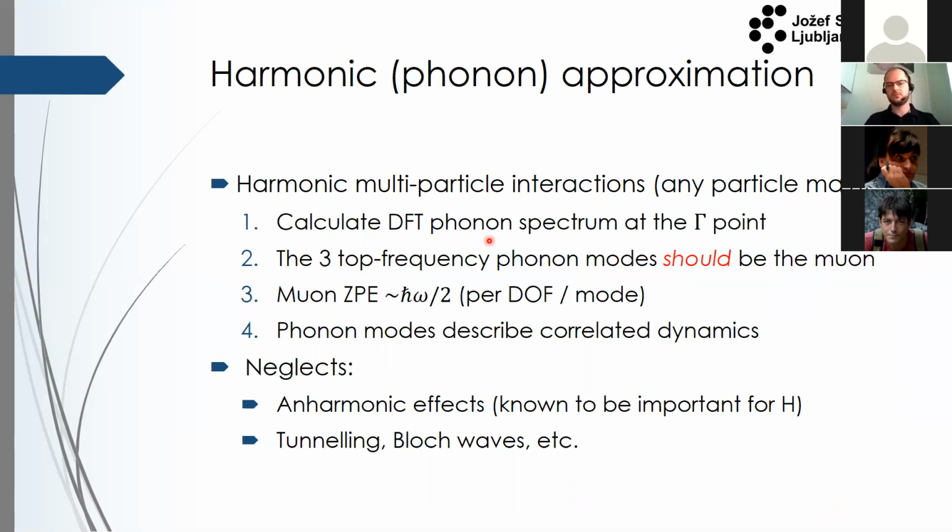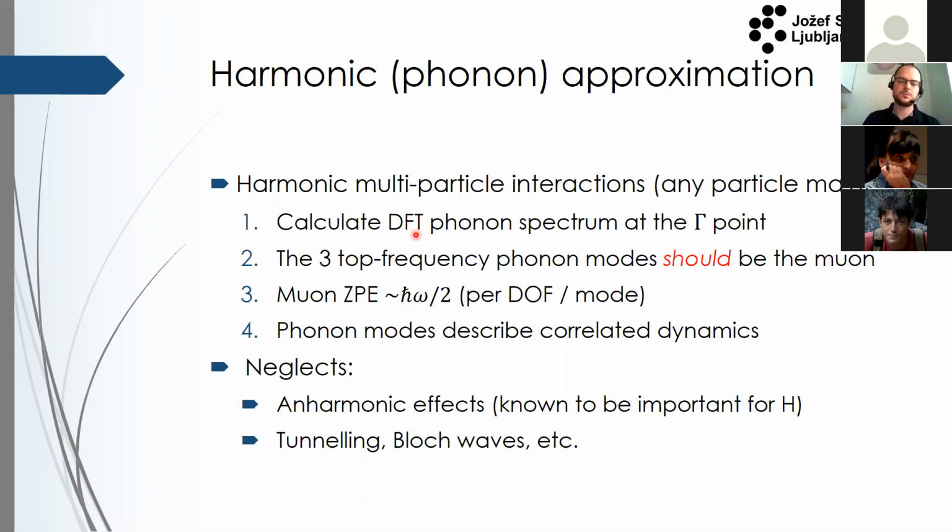We assume a harmonic interparticle potential, and we know that the muon eigenmodes should be completely flat in K-space. That's because the muon is a localized particle. It should have no dispersion over neighboring unit cells. The relative phase between the unit cells shouldn't matter because there's only a single muon inside.